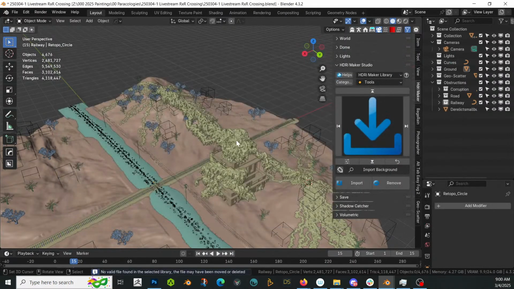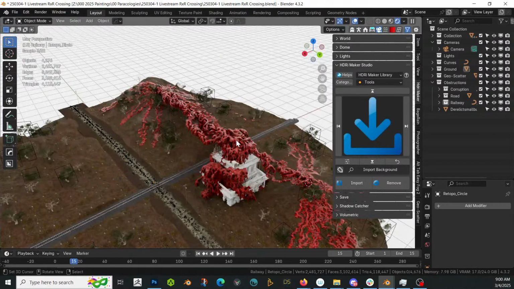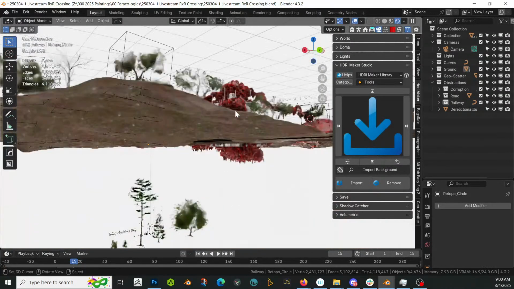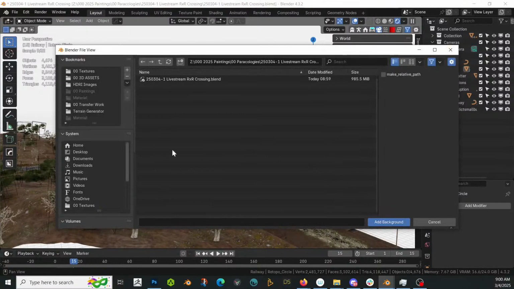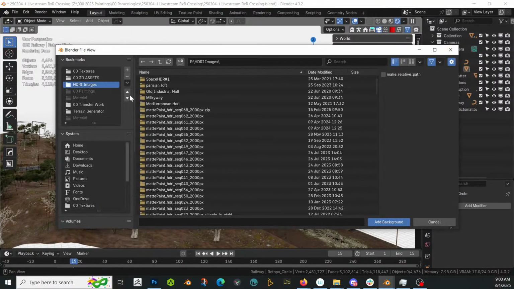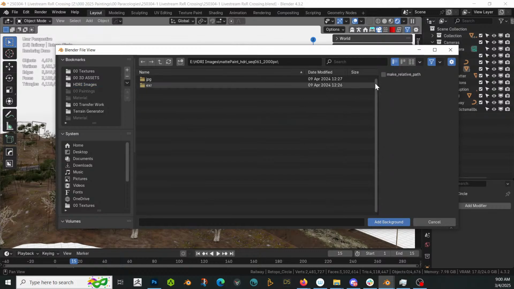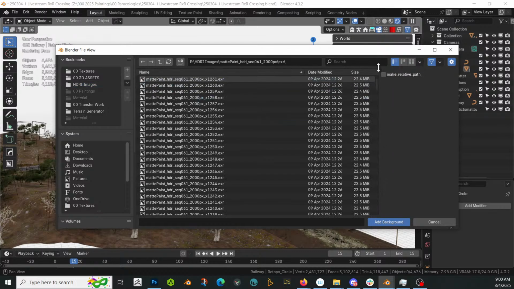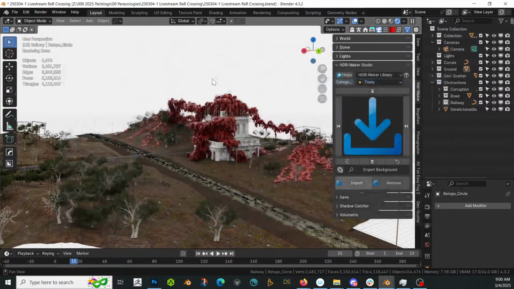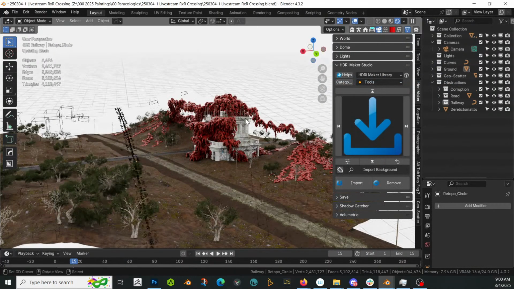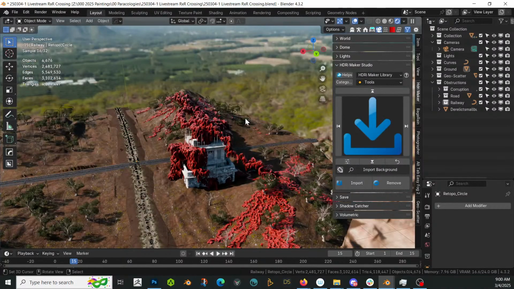Add the background. Oh, come on. You add? Import. Did I just not select it by accident? 61, EXR, 1078. There we go.